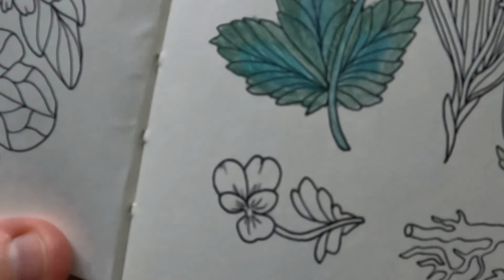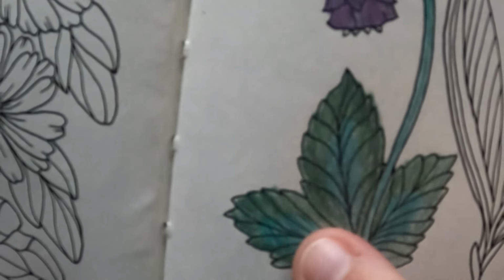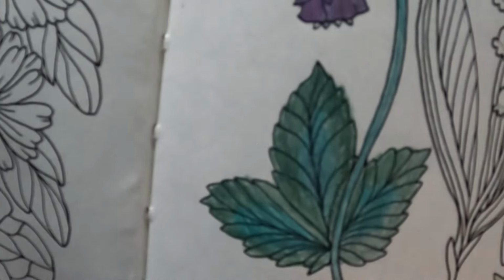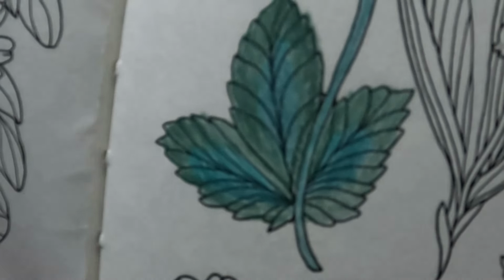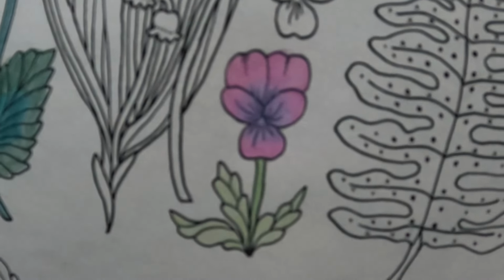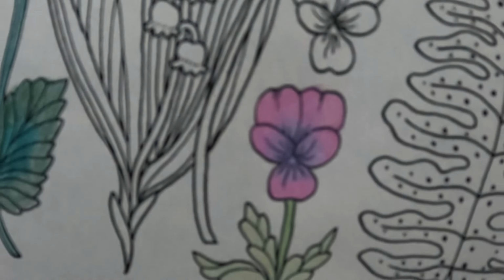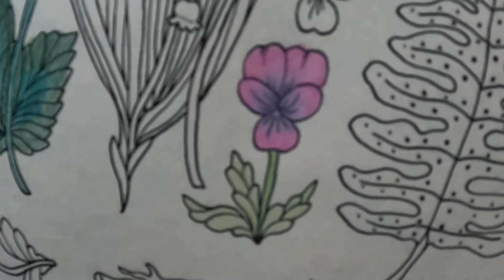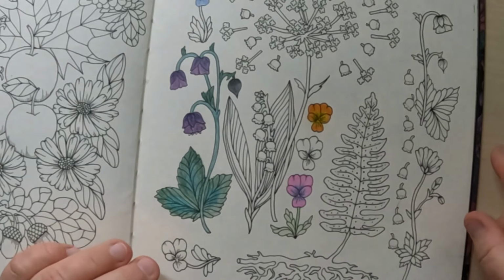We have the metallic pens here, and you can see here I only did one or two layers, and you can clearly see the tooth of the paper here. I didn't quite finish the leaf, didn't want to, didn't have time. But you can clearly see the white of the paper shining through with the metallic pencils, and over here, the pastel tints, one or two layers, boom, it's done. This is a lovely, lovely surprise, I must say. A much, much better coverage here.